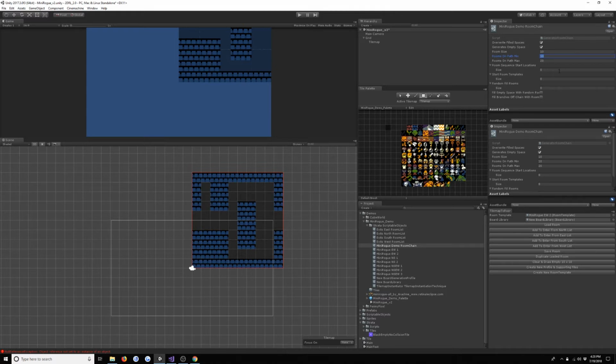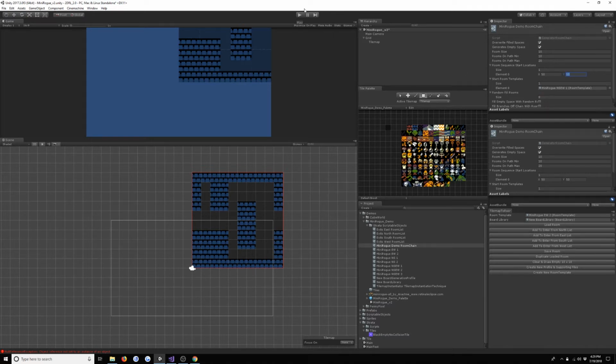The start location, our grid is 100 by 100. So let's set the start location to be the center of the grid. It'll be 50 by 50. You could have a bunch of random start locations as well. We'll just use one for now. And then the start room template, let's use our north, south, east, west 1. And again, you could have a list of random options to choose from here, but I'm just going to use one. The random fill rooms we'll get to in a moment. We're not going to randomly fill yet because I just want to show you the generator working in its basic sense first. Okay, so this is now set up to use.